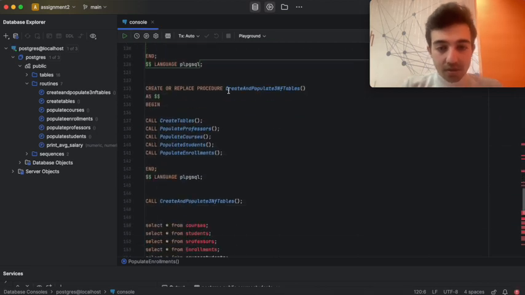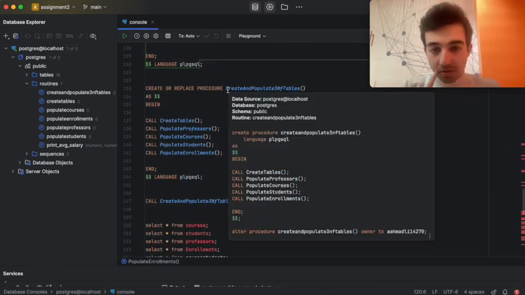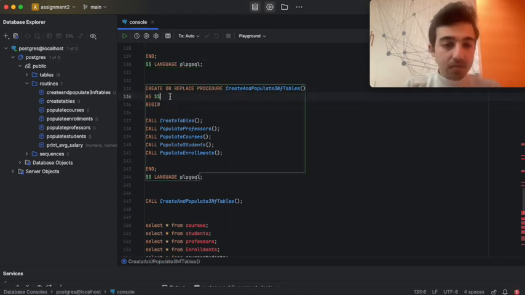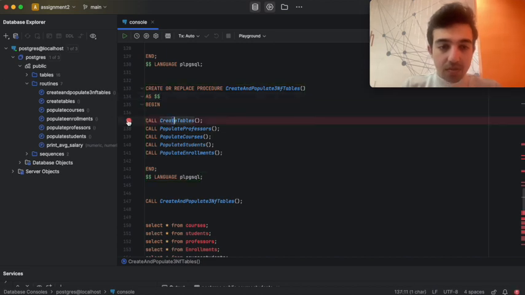And this is the create and populate third normal form tables, which is the main procedure for all, which calls all the procedures, first creating the tables, then populating them.